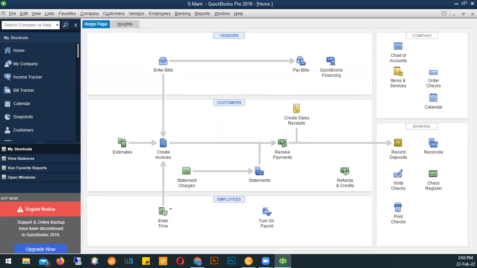All right. Anybody have any questions up to this point? So far we've looked at the overall interface of QuickBooks, how we would create a new company file starting from scratch, and the main areas that QuickBooks focuses on: vendors, customers, employees, company, and banking.